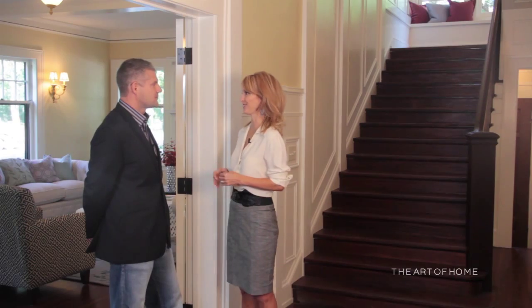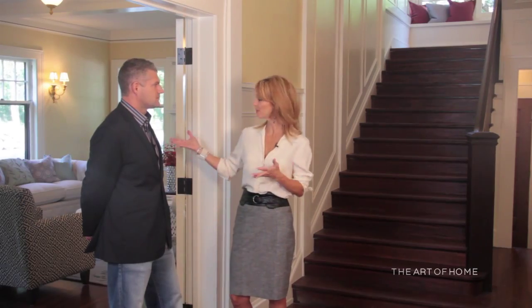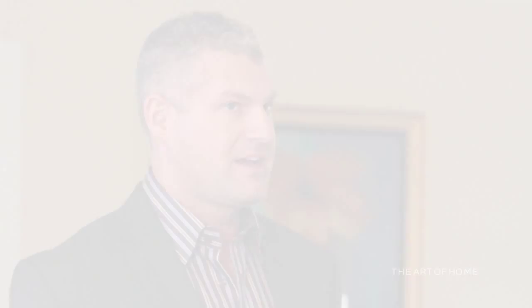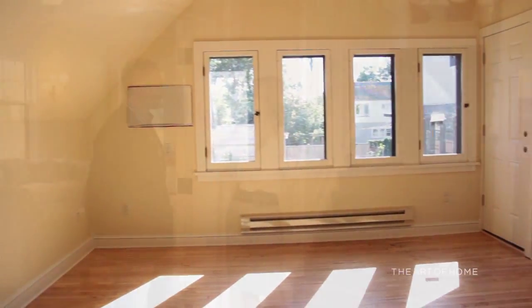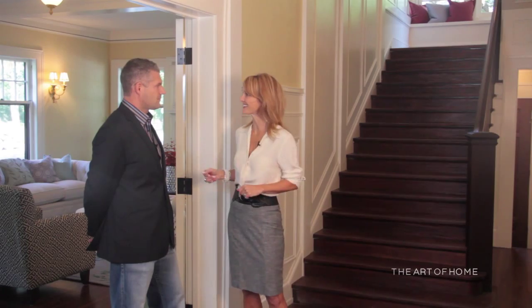Jeremy, this house is all about location. Being in Lowry Hill, we're just a few minutes from pretty much everything — downtown, uptown, and Lake of the Isles. It's very quiet within that combination, which is kind of unheard of. And a corner lot — it's about a third of an acre. It has an amazing heated driveway that goes right into a carriage house, which is very uncommon, and it's all redone as well and very beautiful. A total of three car garages plus living space upstairs.